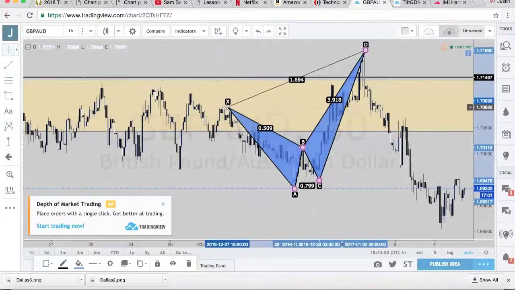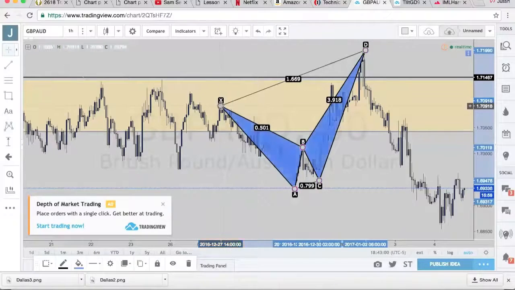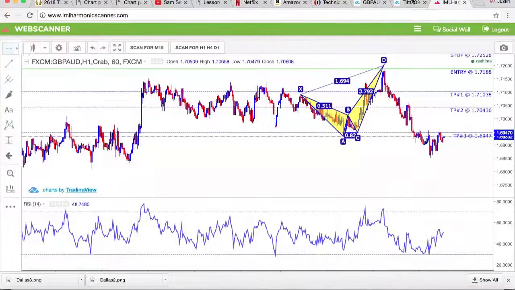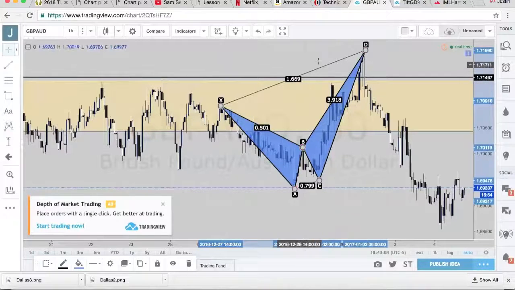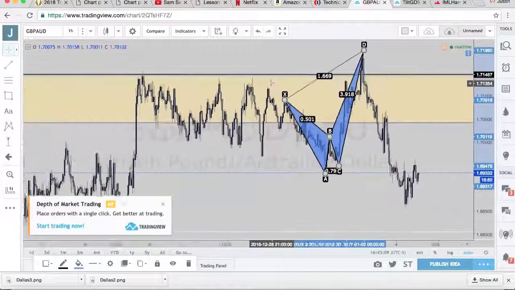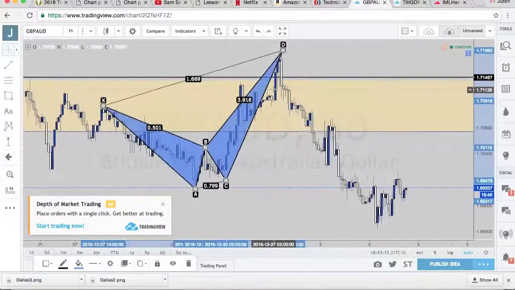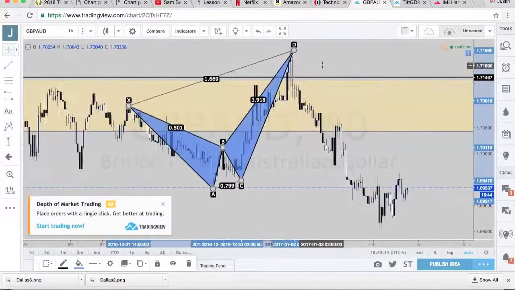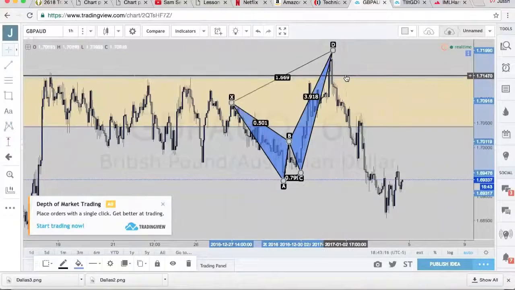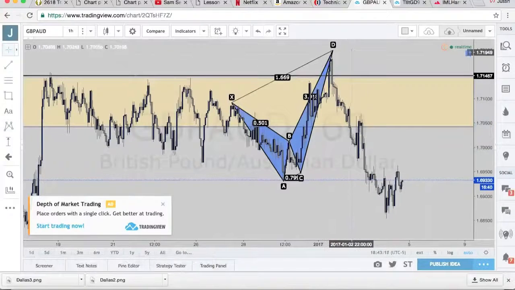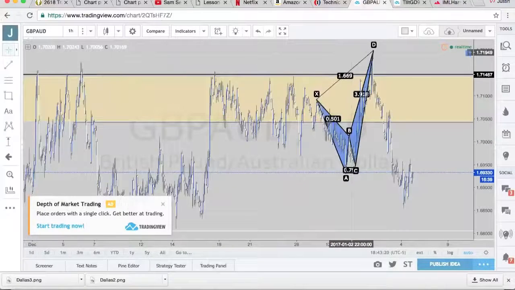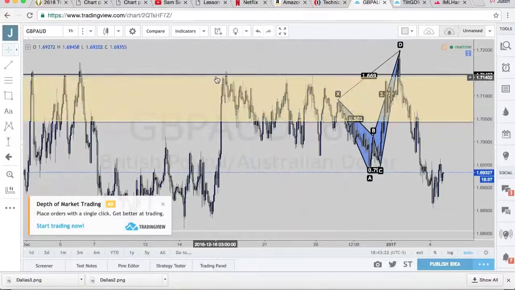So when you're looking for a crab pattern like this, it should be a crab, let me check. Yep, crab pattern, you see it can hit a ratio of around a 161.8 area around here. So seeing this, yes, on H1, you can see that structure was broken on the H1 here, but overall, that can happen, especially in inconsistent markets.